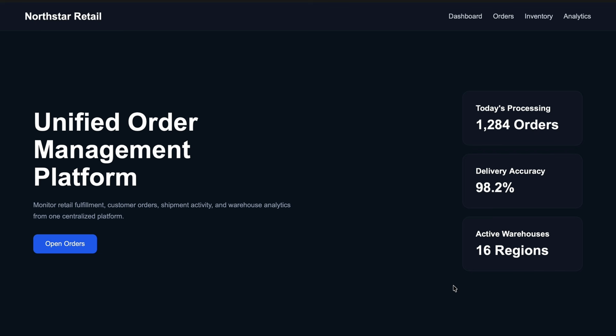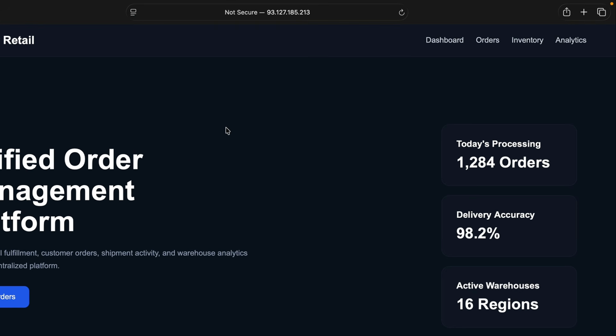As you can see, we are at the application right now, and for the sake of demonstration, this is not the real application which I tested on. This is a different application, but it replicates the exact vulnerability that I found on the private pen test. Let's quickly understand what the issue was. We have multiple options here, so we're simply going to click on orders.